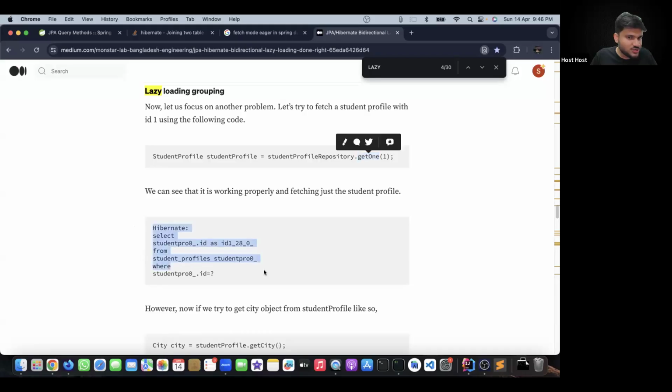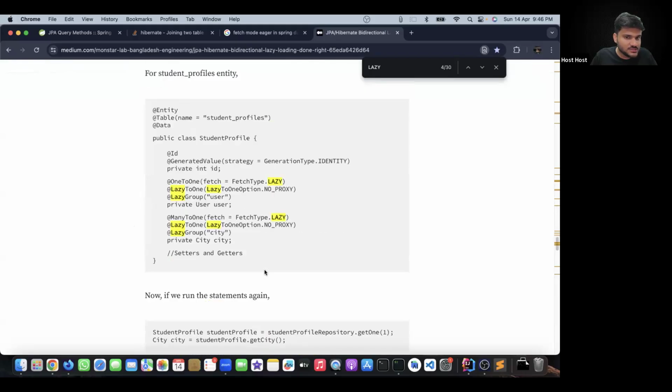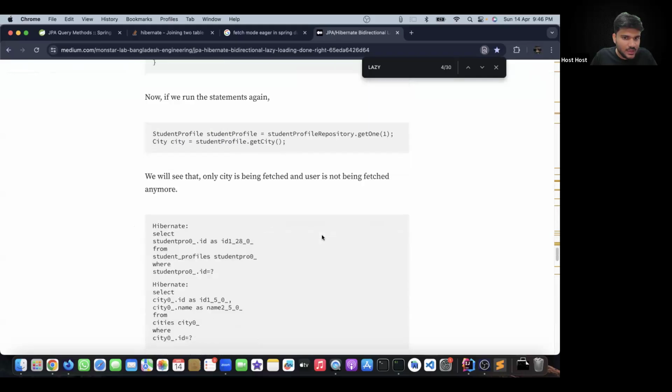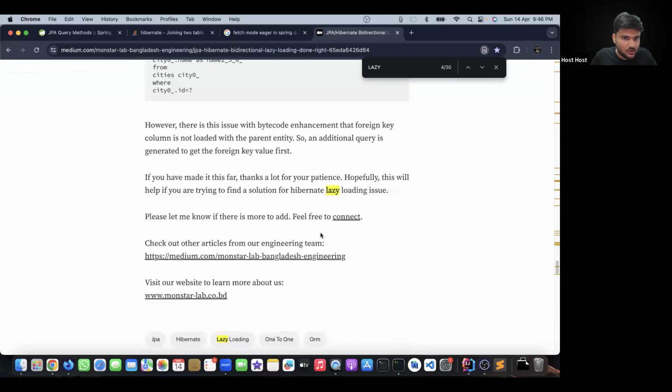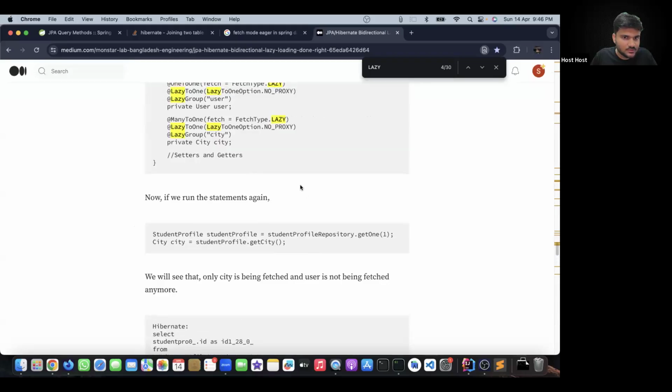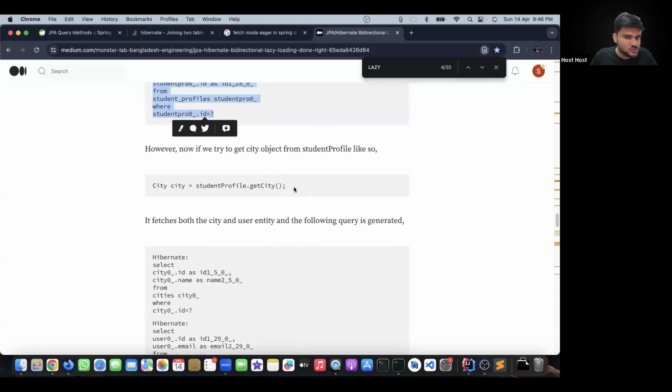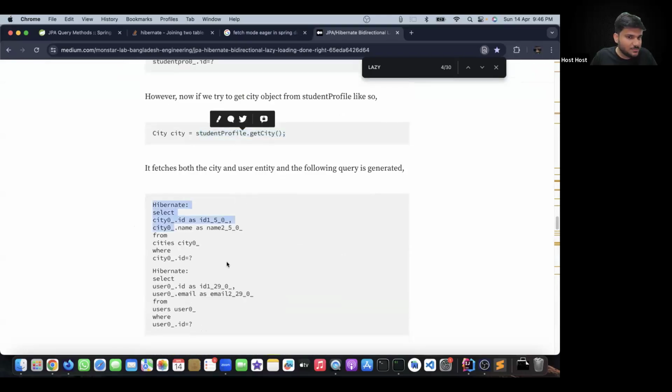Then the student profile will be separately fetched. Can I say that? And now you can see here, if you want to get student profile dot get city, you have to separately load that up. Are you able to get this point?